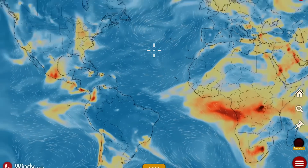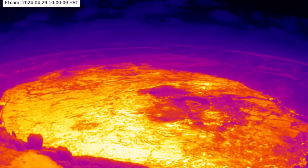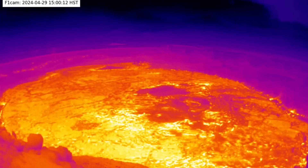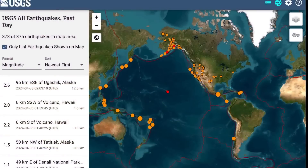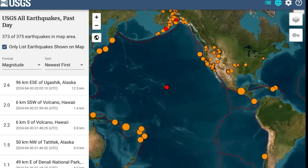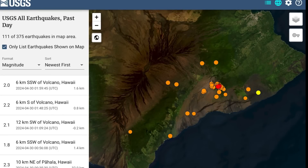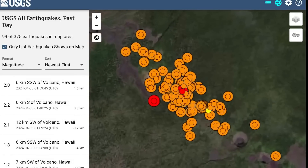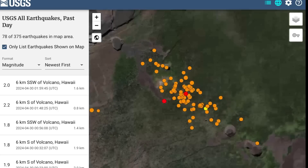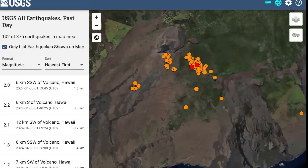A little glance at the rest of the world — nothing major to report, but we are keeping an eye on Kilauea volcano. A quick look at the last 12 hours of imagery showing the infrared as things are heating up at the Kilauea caldera, and also a lot of earthquakes. USGS is reporting 375 earthquakes right now, well above normal. 112 earthquakes just across the big island of Hawaii. The Southeast Rift here is seeing an earthquake swarm — about 99 earthquakes all along this ridge. You can see past eruptions and calderas there.